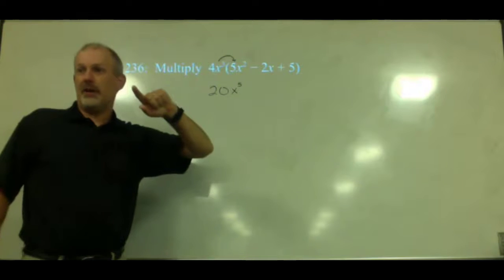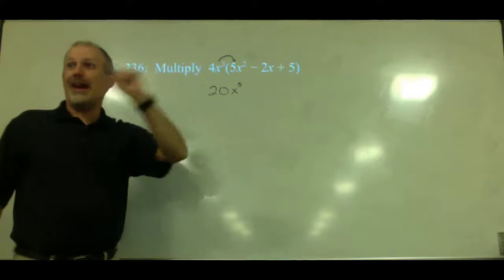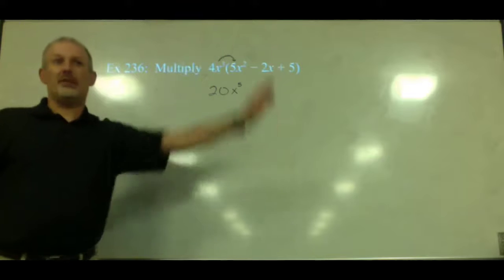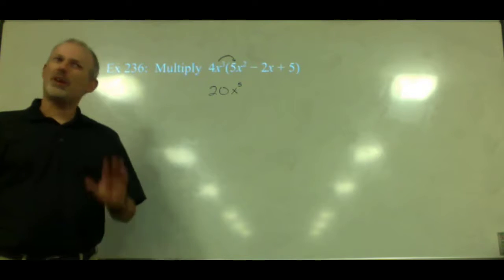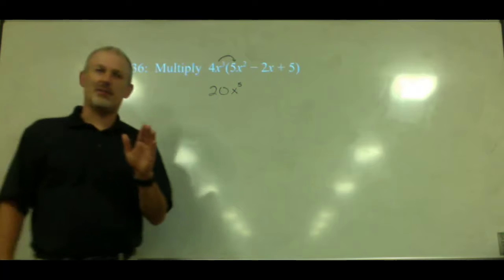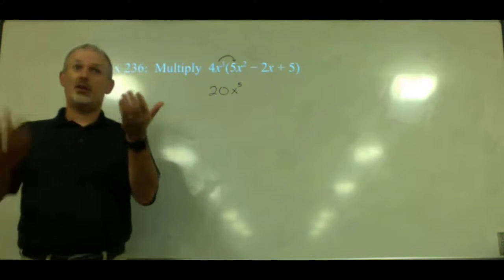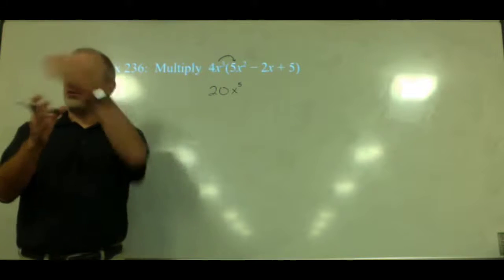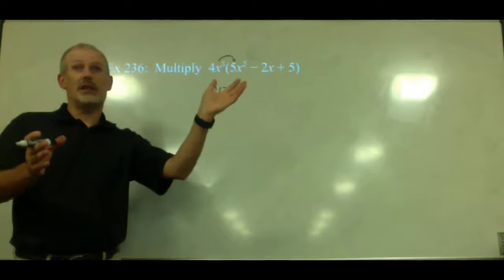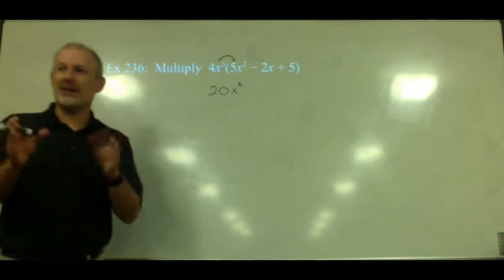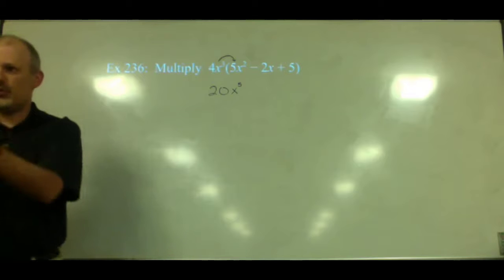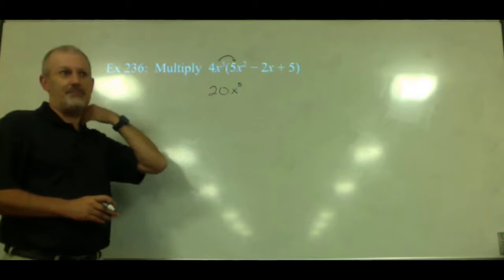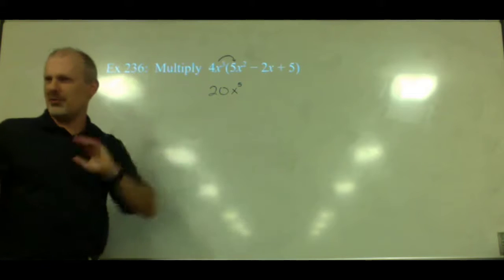Because you're multiplying. Before we were adding or subtracting. Adding or subtracting, you can only use like terms. But with multiplication, you can just multiply. I know I don't like to say this word because everybody freaks out, but you remember when we did fractions? You could only add or subtract fractions if you had a common denominator. But with multiplying, you just multiply straight across. It's really easy. It's kind of the same thing here. In adding or subtracting, there are these special rules. You have to limit yourself to only like terms. But here we can just multiply. So we've done the first part. Does that answer your question?